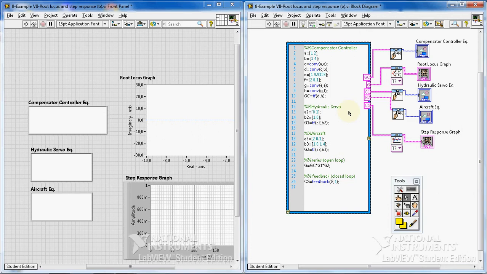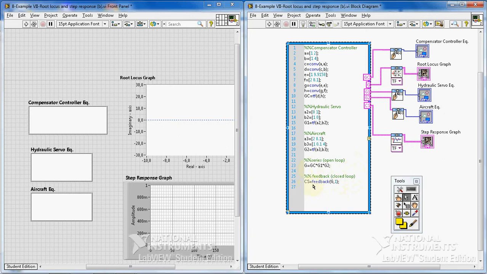Then the transfer function of the hydraulic servo, just like before, and the aircraft, and actually we put all these three in series in this way. G is equal to GC times G1 times G2. Actually this way we put these three transfer functions in series. And also we make the closed loop system with a unit feedback like this.